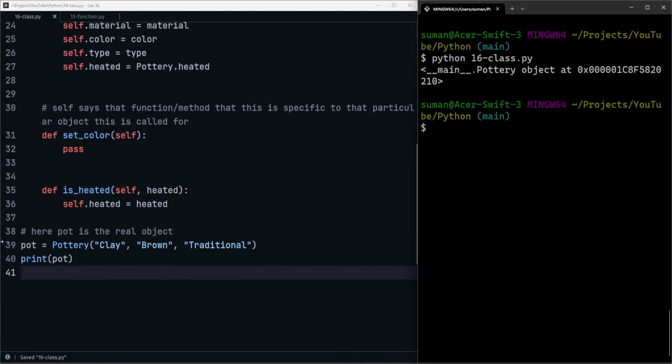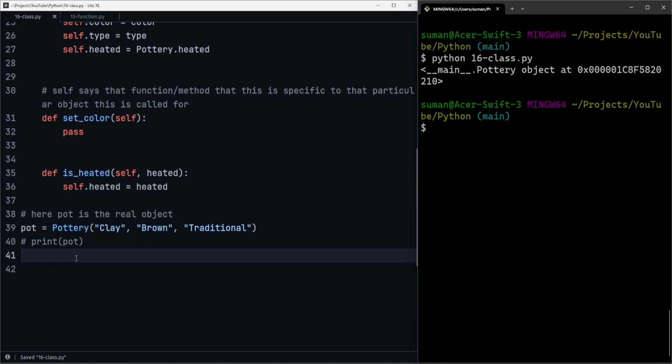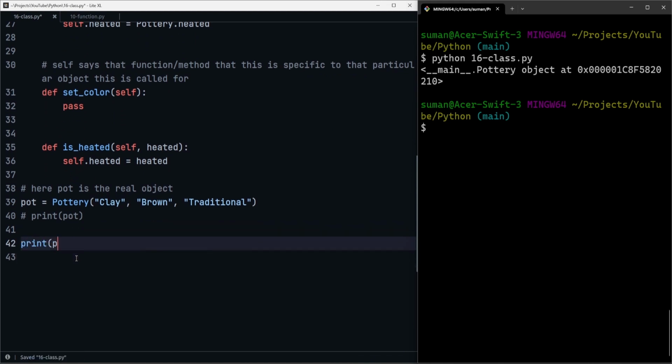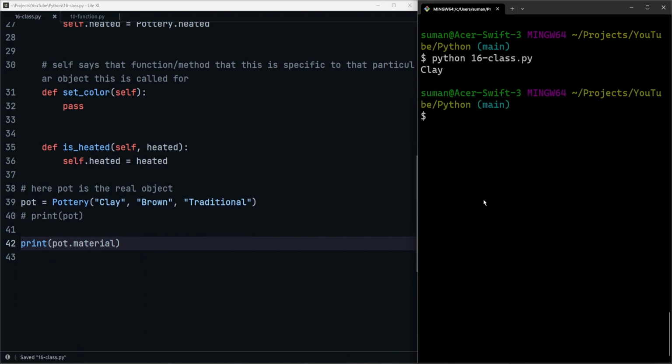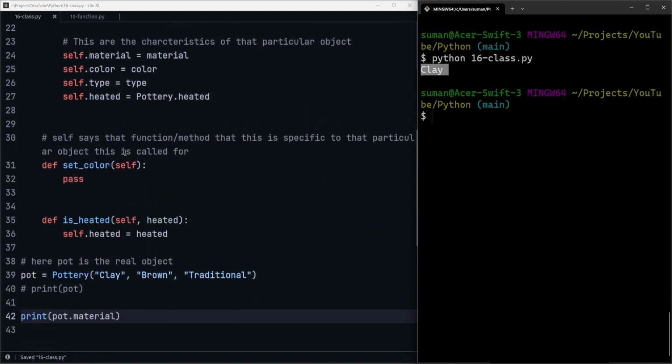Now this pot is an object, and you can access all its properties. If you do print pot.material and run this, you'll get clay. So these properties are here.